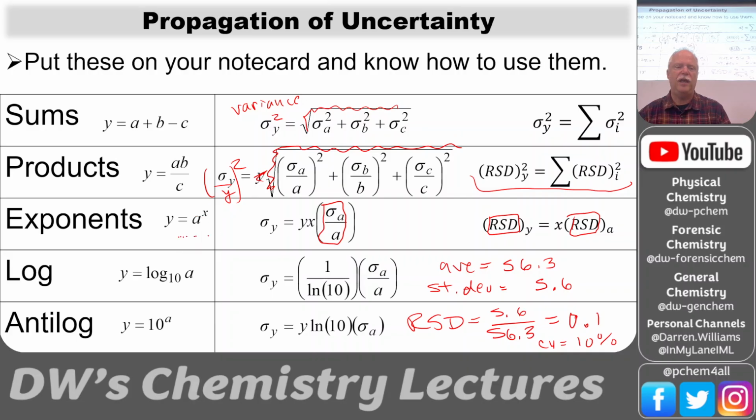If we have a special case of multiplication, which is just exponentiation, if I had 3 of these pieces, like a cubed, it would be the RSD for a squared plus the RSD for a again, plus the RSD for a a third time because it's cubed. So why not just multiply that by the exponent? The RSD of a times the exponent gives the RSD of the result. I'm just moving y over here. So that's what we're showing. Now that comes in also for square roots.